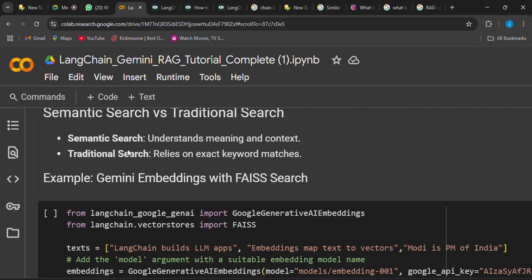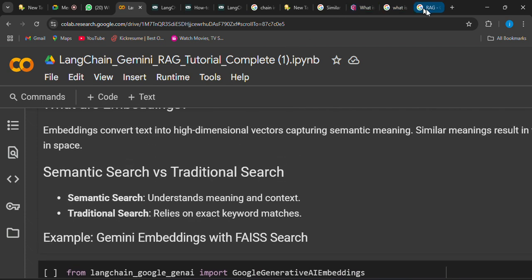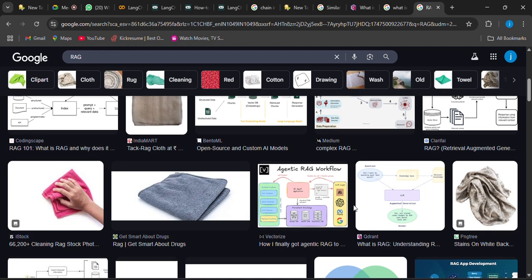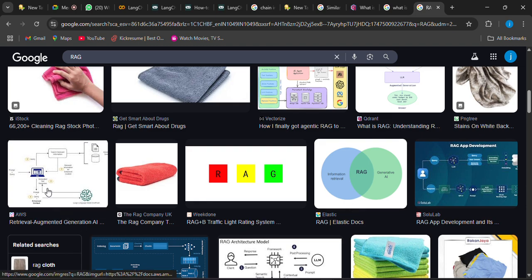Okay, fine. Going further, just try to understand the RAG architecture. RAG is an architecture, and you can remember it from its architectural diagram. Then we will implement the RAG architecture one by one, so that you will never forget RAG anytime. Okay, let me show you one proper thing.